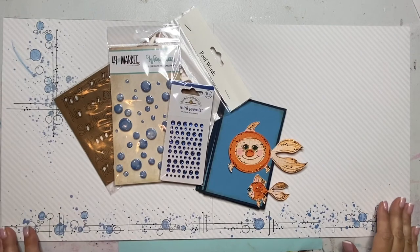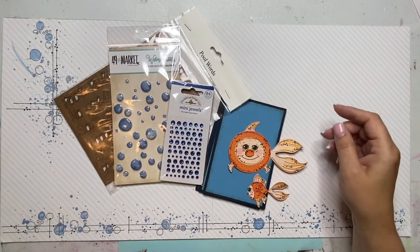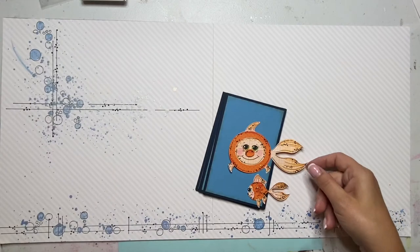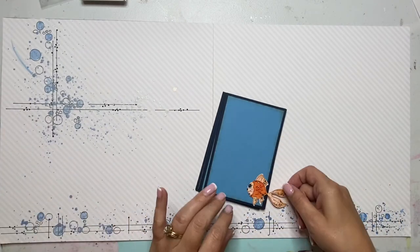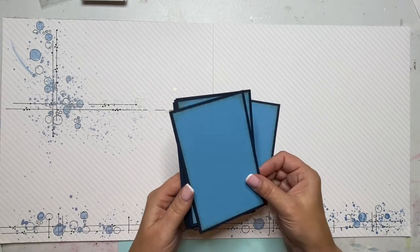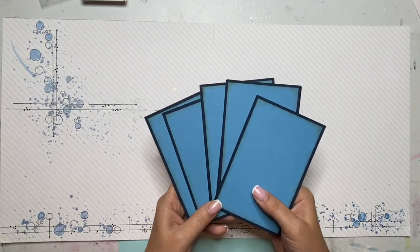Okay, ladies, I've got my layout dry. I've pulled out some of the products that I'm going to use to embellish this. I've got fish made and I have mats cut. So let's assemble everything and then start putting the embellishments together. When I was picking my mats for this layout, I decided to keep it pretty simple and just stick with the blues.